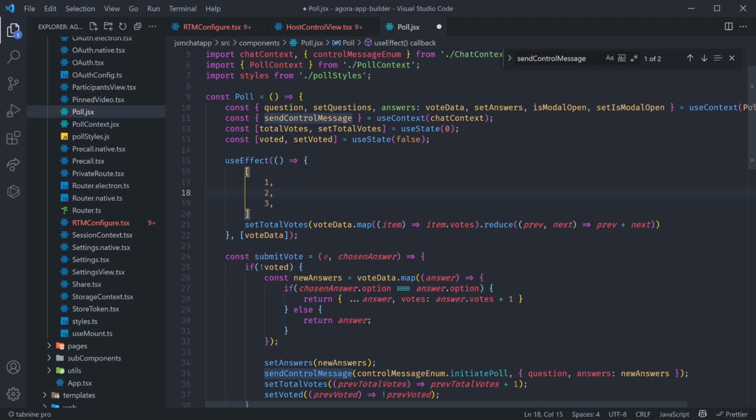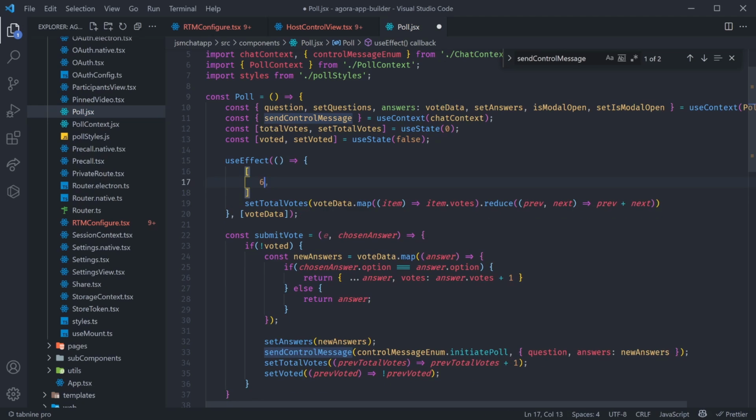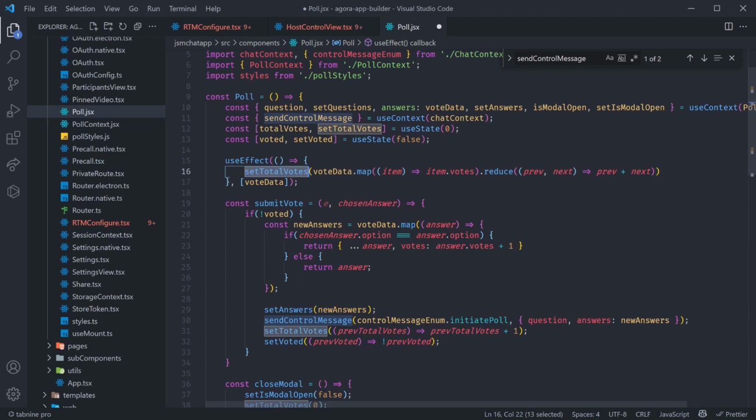And then we call the reduce, where we get the previous, which is 1, and also the next, which is 2, and we keep it going while incrementing all of the elements. So that's going to be 1 plus 2 is 3, and then we do 3 plus 3 is 6. And finally, once we get all of that, we want to set the number of total votes to be equal to 6. That's it. Now that we've done all of that, let's go ahead and actually test it out.